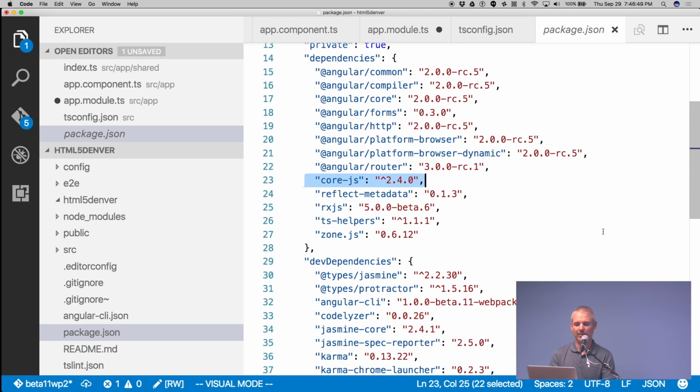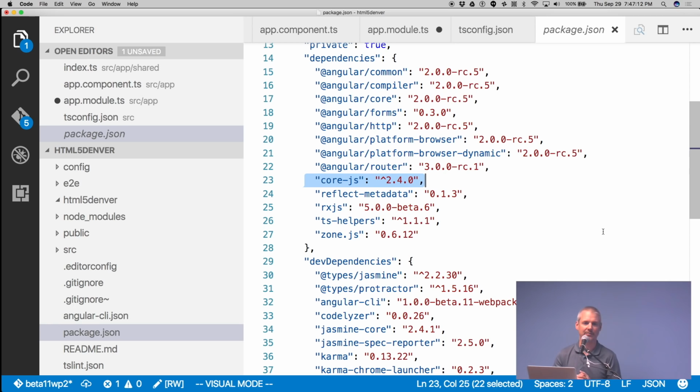Is it just coincidental that you're using Angular RC5, or is there a reason for that? Yeah, this is just what I generated the last time I had a talk, basically. So now at my office we're using RC4, and we looked at 5, 6, whatever, but now that Angular 2's landed, we're going to migrate.